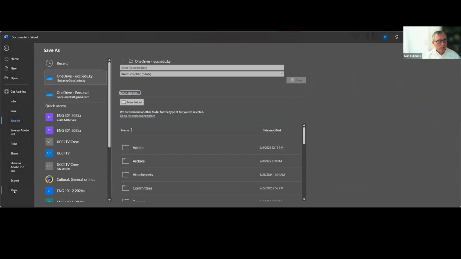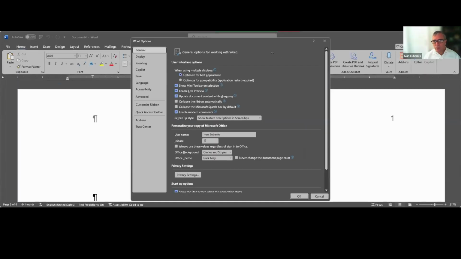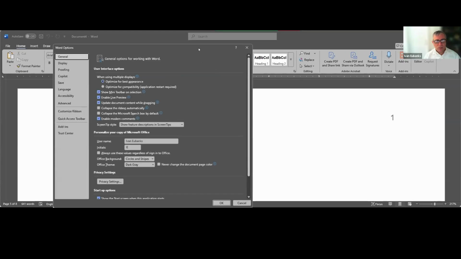If you don't know where Microsoft Word saves your Word templates, you go down here to options. Can you see the options menu? No? Yes?